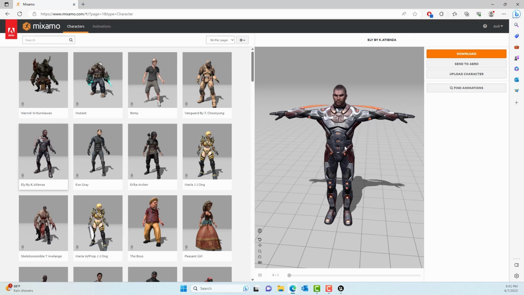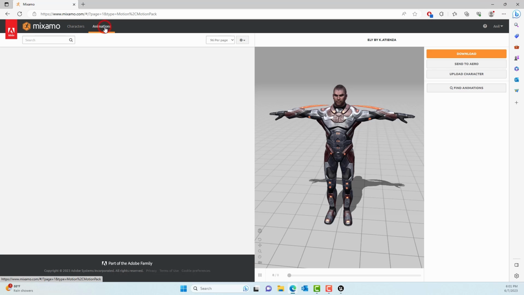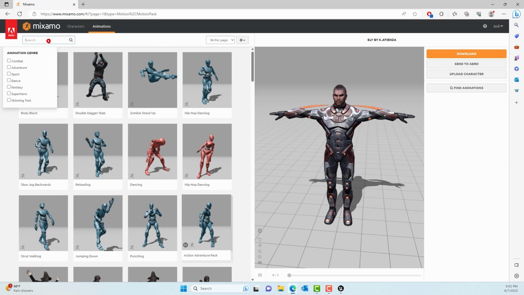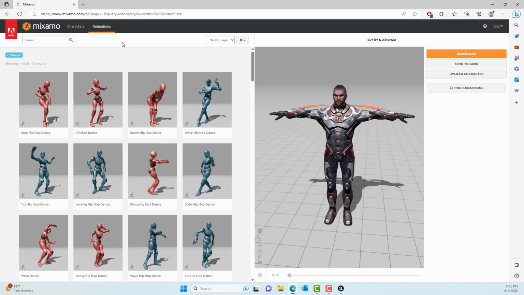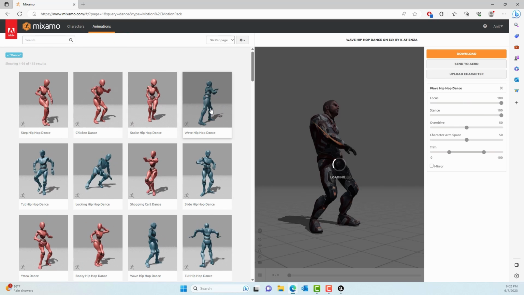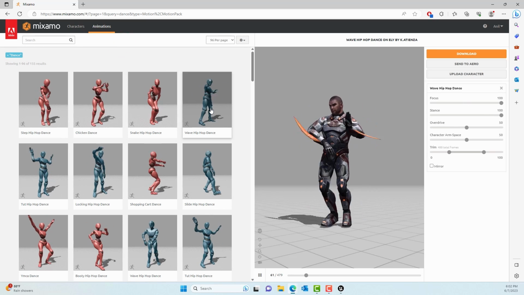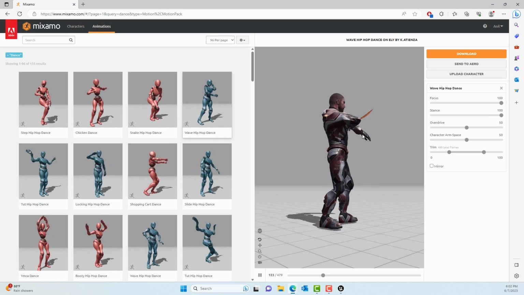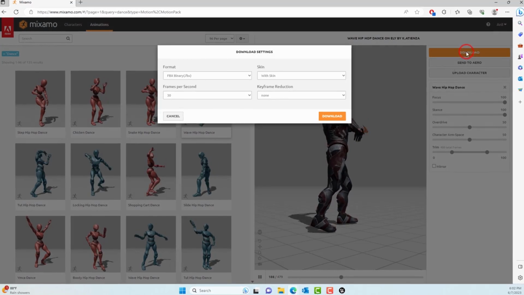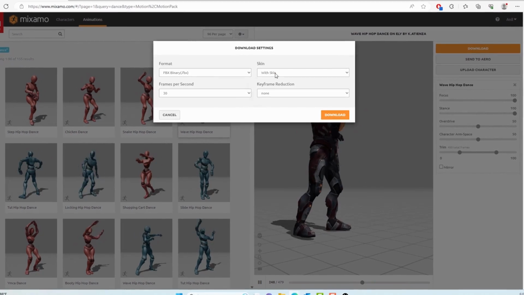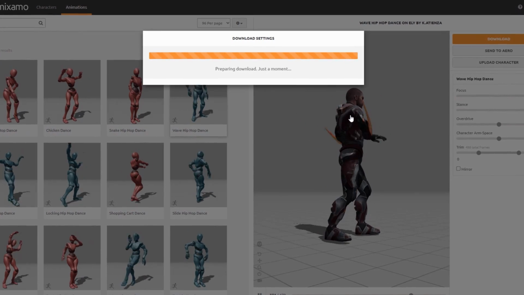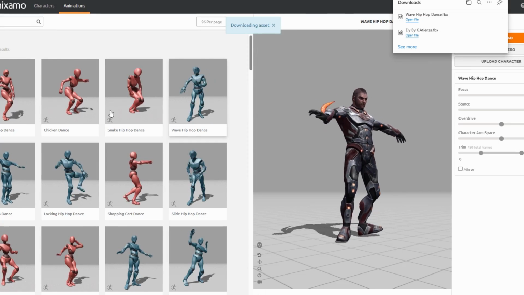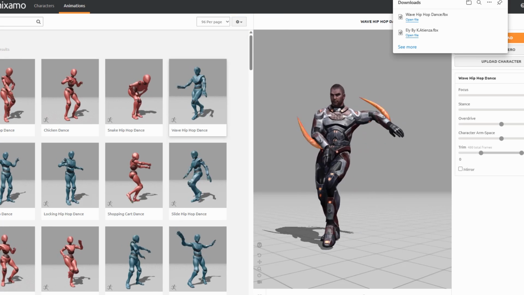Next, for our retargeting, we want to get the animation from Mixamo that we want to retarget to the Metahuman. So I'll go ahead and select the dance. One of the reasons I'm selecting dance is because it is a little challenging and it has some intricate movements of the leg and hand. So I'll click on web hip hop, and then I'll download the animation without the skin. The reason is we have already downloaded the character, so we don't need the skin.